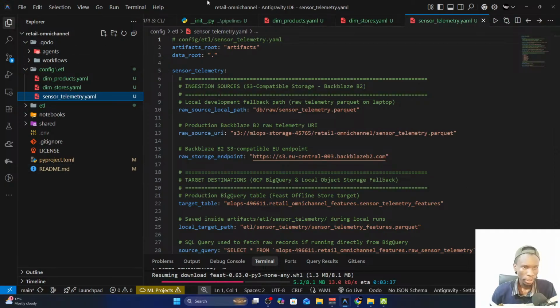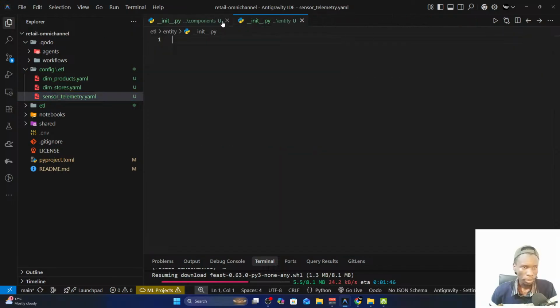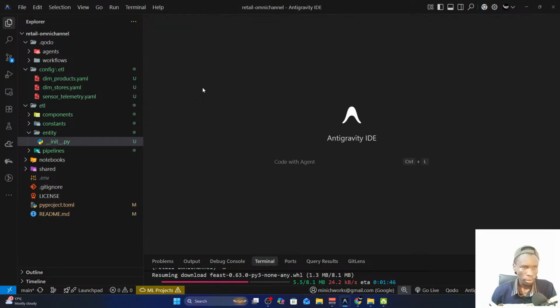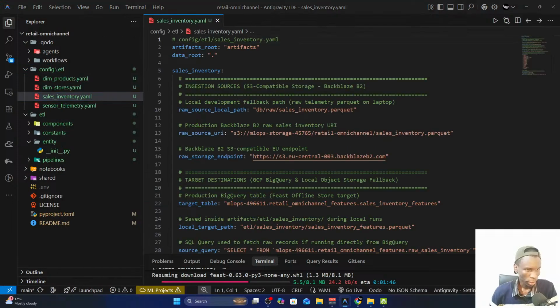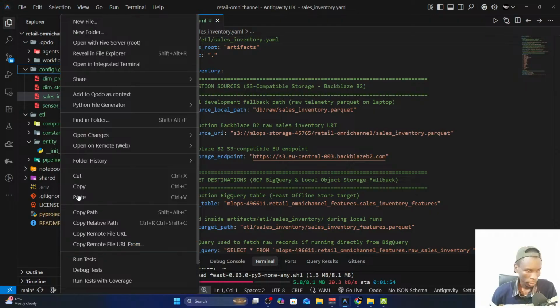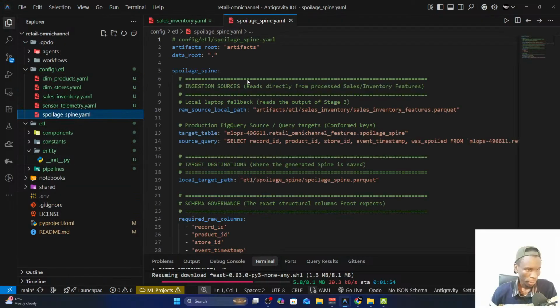So that one is it. So telemetry. Also another one, I'll call it inventory. Then this, then I'll just paste it here. So that's the spine. That is the entity table.